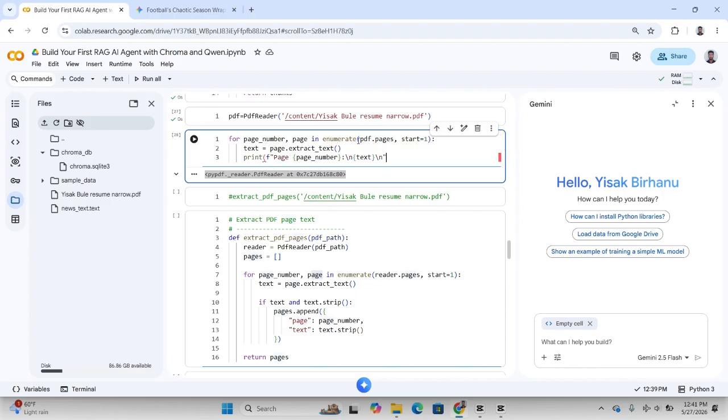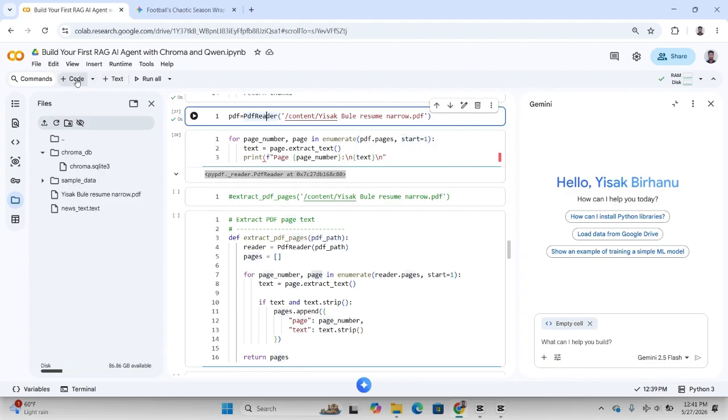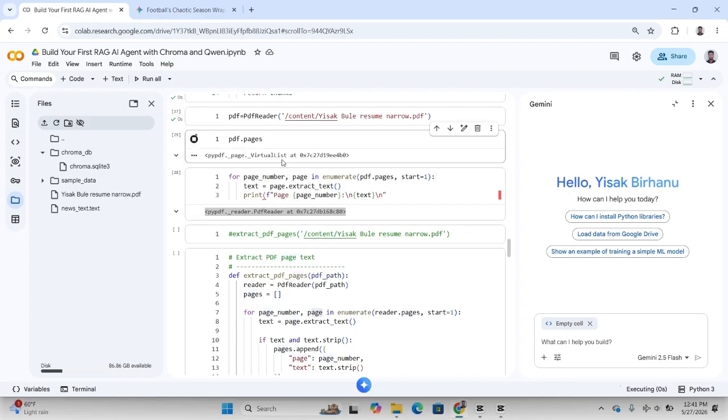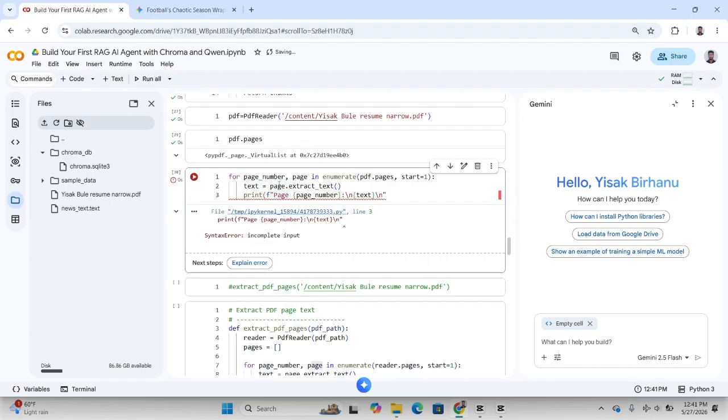So we take this PDF file dot pages. Let's see what it looks like with the PDF pages. It looks like this kind of thing. So let's try to print: text is equal to page dot extract text, and page number is equal to page number, then text.